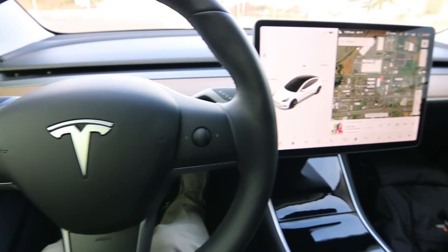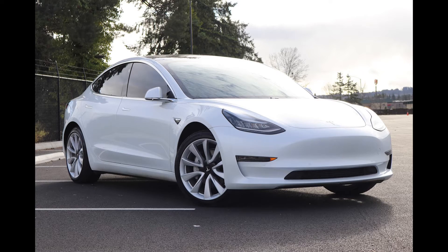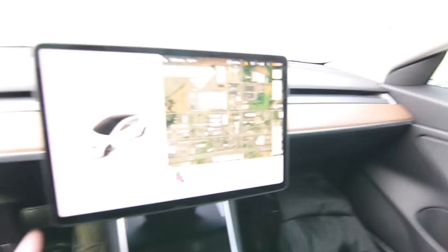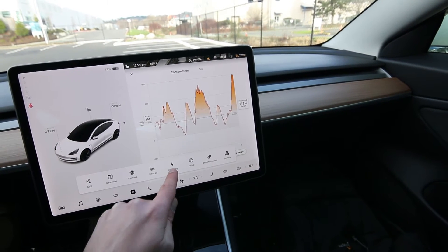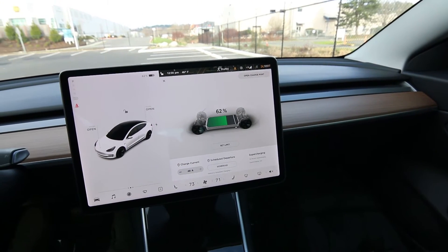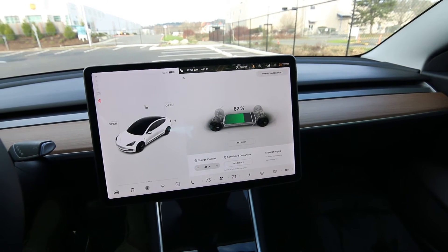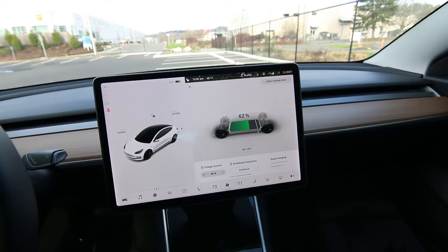Hello, Joe here from Infinity of Tacoma. Today I'm going to tell you about this awesome 2020 Tesla Model 3 long-range that we have for sale. Pretty much after 2019 and on, all the long-range versions of the Model 3 are dual motor, which means they have a motor in the front and a motor in the back, making them all-wheel drive. That gives it better traction and better performance — instead of one motor you have two, so acceleration is pretty brisk.